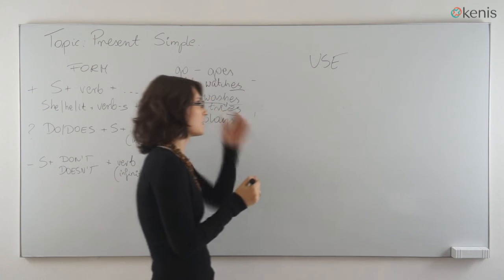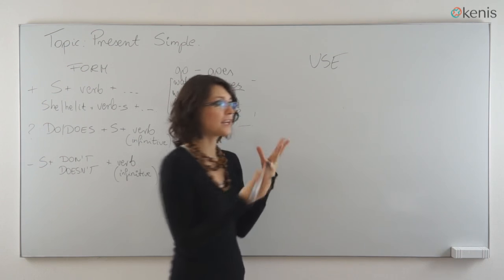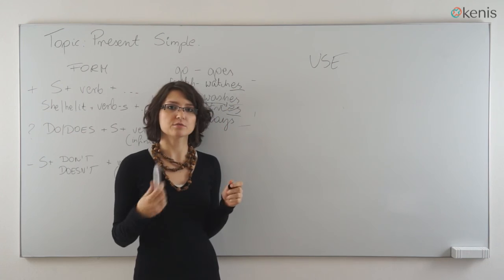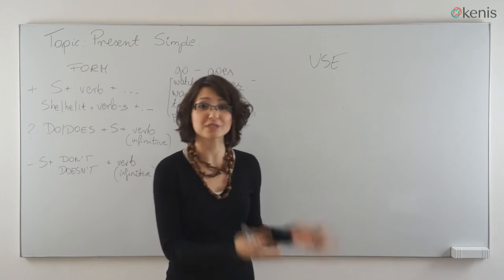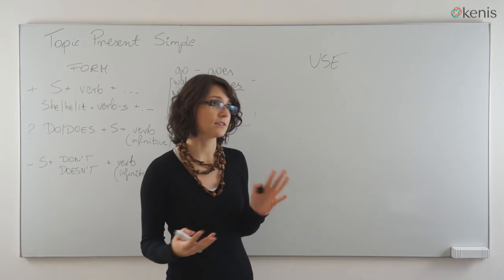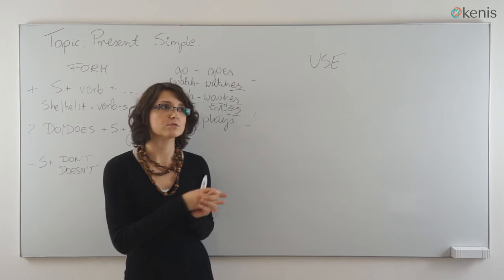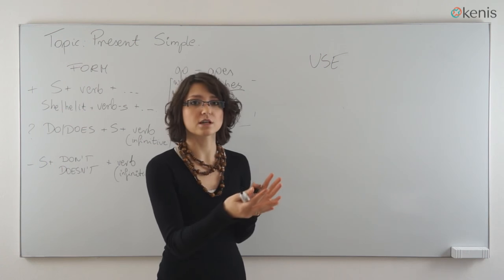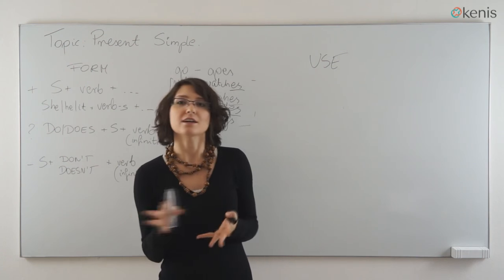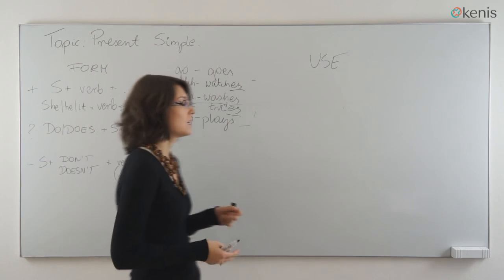Use, czyli użycie. So we use present simple to talk about things which happen regularly. Czyli czas present simple będziemy używać do mówienia o czymś, co się dzieje z pewną regularnością. So for example, I have breakfast every day at 7 o'clock in the morning. I walk to school every day. Or I finish work at 5 p.m. Okay? Czyli coś, co się dzieje codziennie o tej samej porze, coś, co się powtarza.